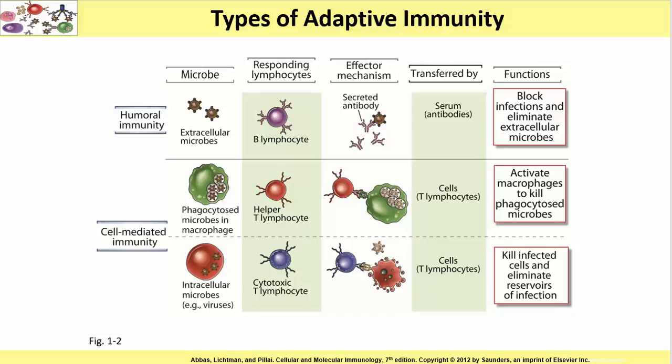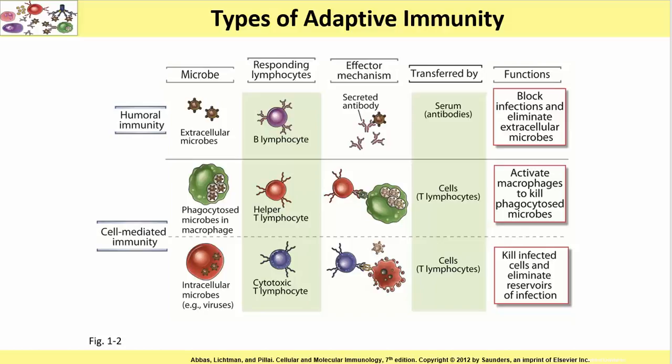the helper T cells. Now, the cytotoxic T lymphocytes are the more action-oriented ones. They respond to microbes that are hiding out inside our body cells, and their MHC1s are presenting an antigen. The MHC2s on the antigen presenting cells and the phagocytized cells are the ones that activate the helper Ts.